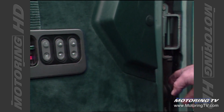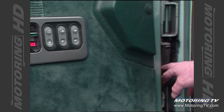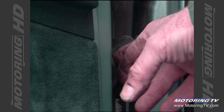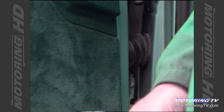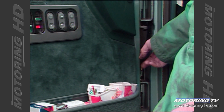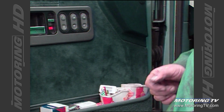Now, the third most likely thing, and especially on a car like our viewer's car, which is 14 years old, there's a bundle of wires, quite a thick bundle of wires, that pass through this door crevice, and they go through this corrugated boot that protects them right here. And every time the door opens and closes, that wiring bundle gets flexed, and sooner or later the wires will fracture in that area. And I think our viewer's car has likely got 1 or more wires that have broken in that area. That's his most likely problem on a car of that age.